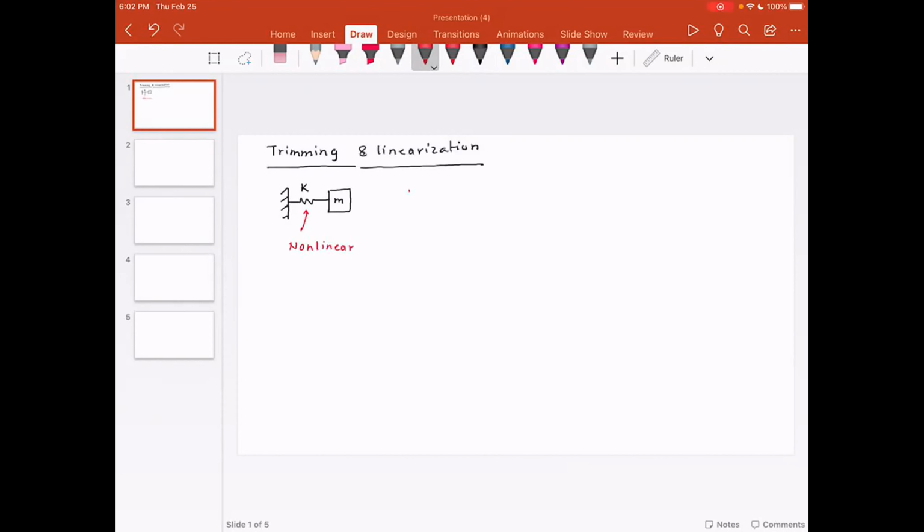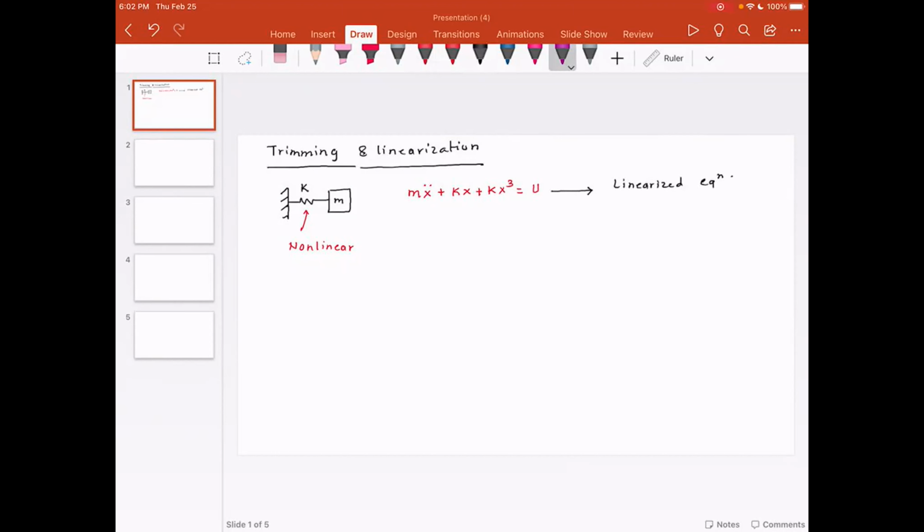The differential equation of motion is m x double dot plus k x plus k x cube is equal to u. And our objective is to find a linearized equation that can approximate the behavior of the system.